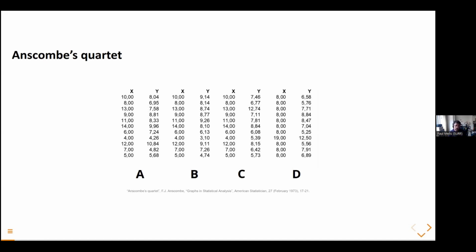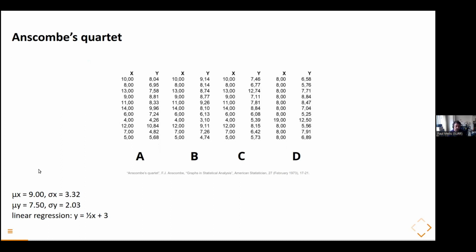So to start with a very simple example, maybe you've heard of this thing called Anscombe's Quartet, which was a paper already published a long time ago in 1973, where there was a statistician that basically said you need to visualize because statistics alone isn't good enough. So the quartet is 4 very simple data sets, XY pairs, A, B, C, and D. And when you look at these numbers, you can obviously see that there's different values there, there's different patterns. However, if you then start to statistically analyze these 4 data sets, you get the same values, for example, for the mean and the standard deviation in X and in Y. And if you apply a linear regression to these values, you get basically the same expression for all of these 4, kind of suggesting that these data sets are very similar.